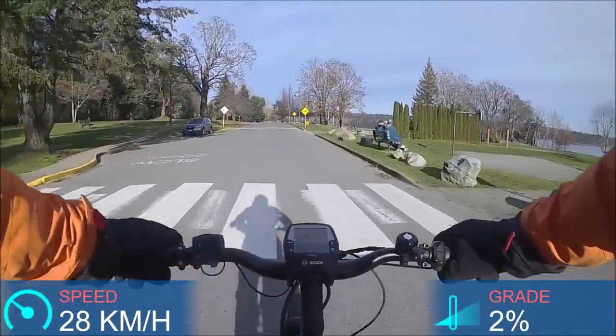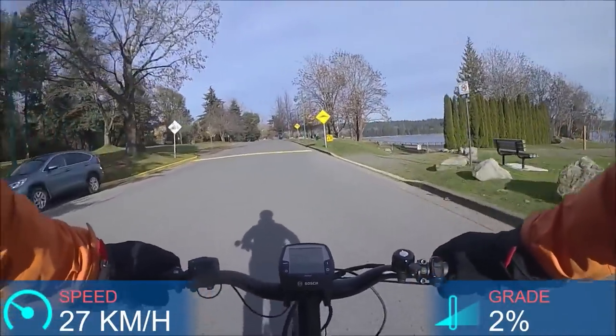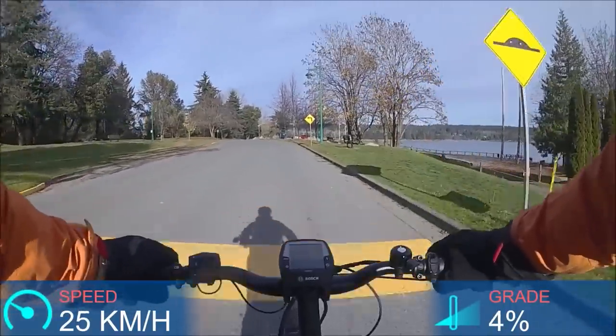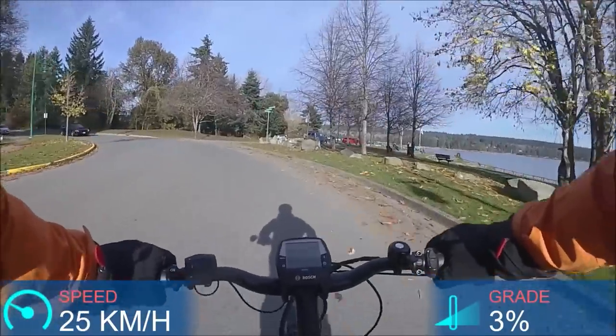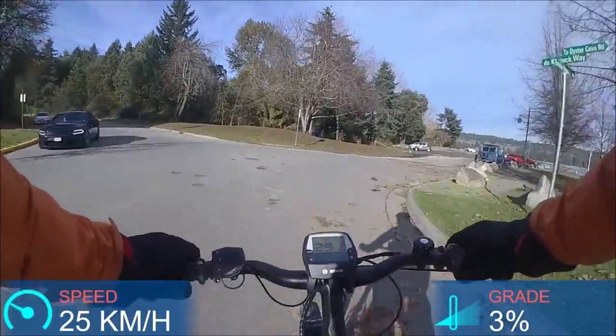Okay, I'm going to do a little bit of a light trail for you now, and then some broken pavement and gravel roads to test the tires and the handling of the bike. And then after that, I'll try to get you out on another trail.